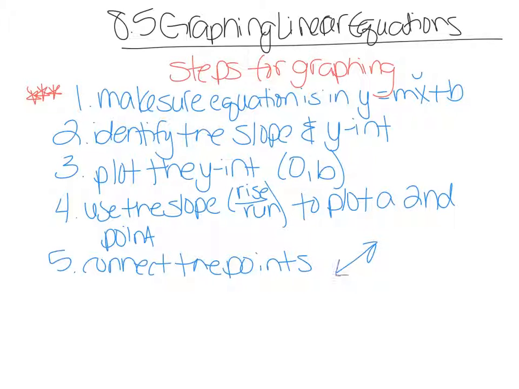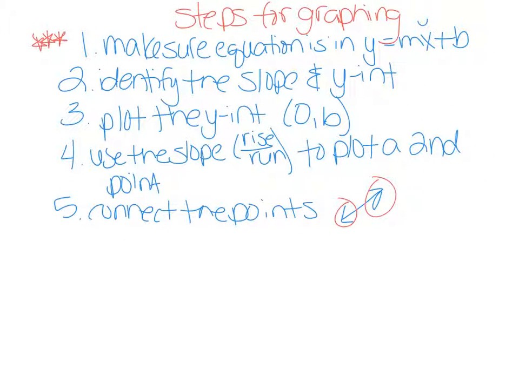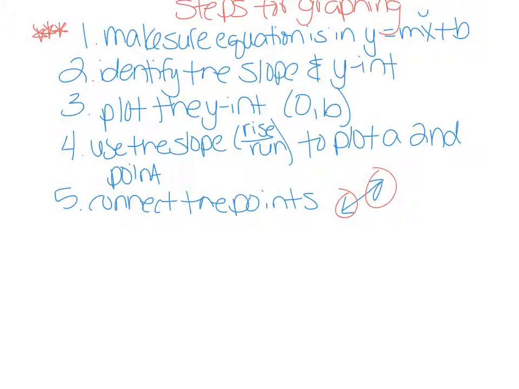If you just want to draw a picture, those arrows are important because these lines go on and on forever, and if you don't draw the arrows, it is saying that that line only goes for a certain period of time, which is not true. So make sure you include those arrows. Make sure you have your steps written down. Keep those in front of you during our examples, and we're going to go through them step by step for every equation. And remember, we do not want to skip that first one.